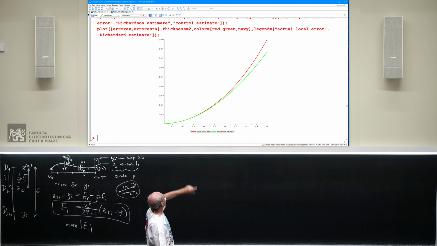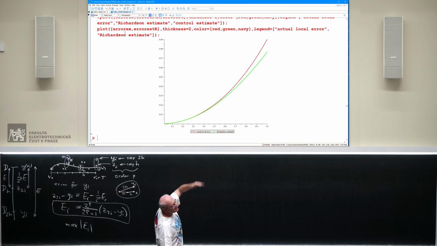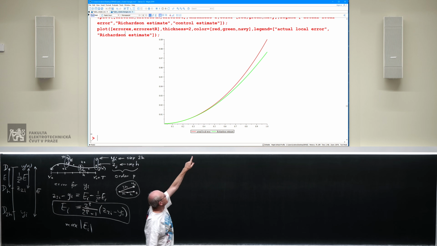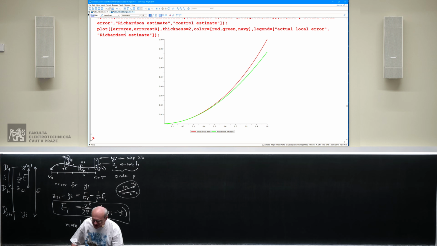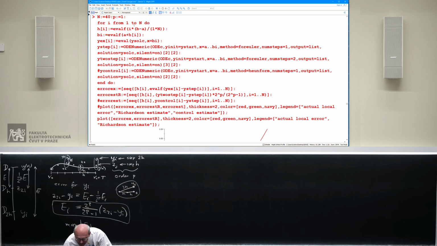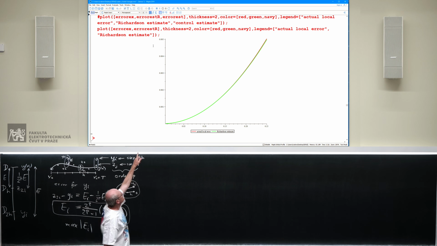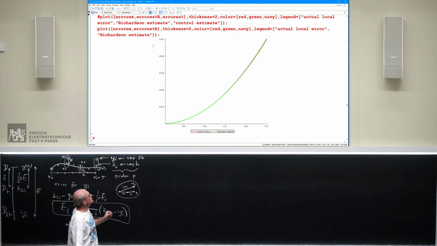So what I'm going to do, I'm going to focus on smaller step sizes, and we will see whether the curves, when they are enlarged, when they are scaled, are still that far away, or perhaps they are closer. So we'll be interested in the upper right corner, but we will now look at smaller step sizes. So here we go. A little focus, a little zoom. And when we zoom in, we can see in the upper right corner that the red error and the green approximation are almost the same. The difference is now negligible. So this really shows that for smaller step sizes, the Richardson estimate works really well.